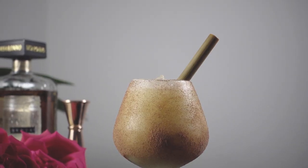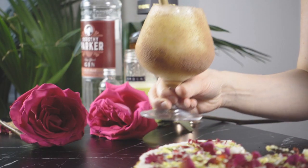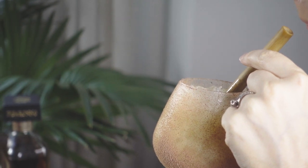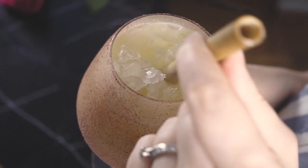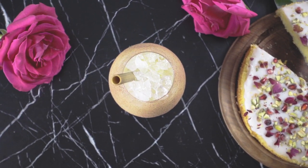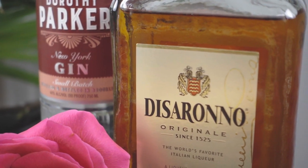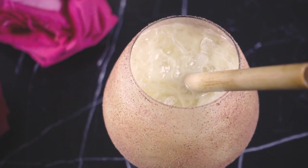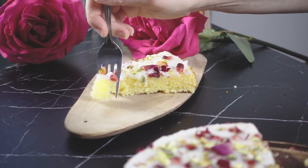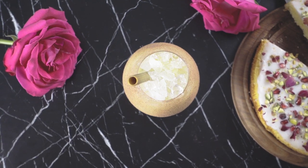I really like the simple look of this drink with the matte powder-coated glass. It tastes absolutely amazing and oddly enough, not really like a dessert drink. The tartness from the lemon and savoriness from the pistachio, along with the saline, lend a lot of character to this cocktail. I like how the Disaronno is more of a supporting character than the star of this drink — Disaronno tends to take over. Side by side with the cake, it tastes pretty much spot on. The drink may be a little less sweet, even with the almond liqueur and a good amount of orgeat.